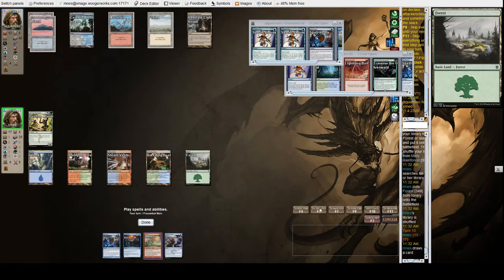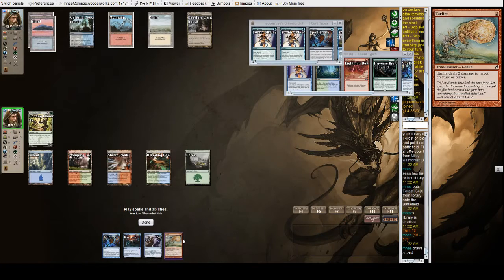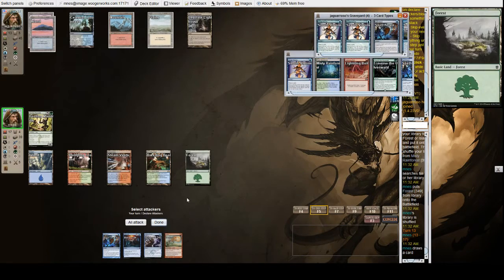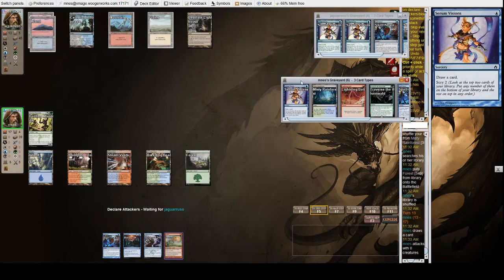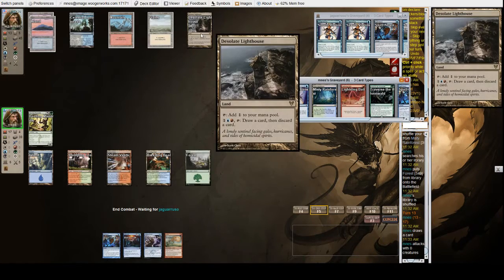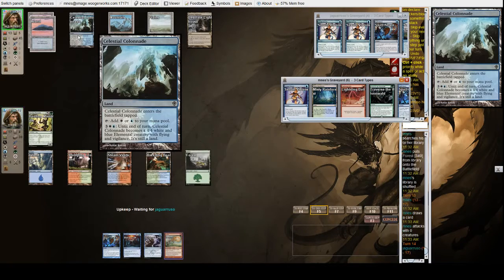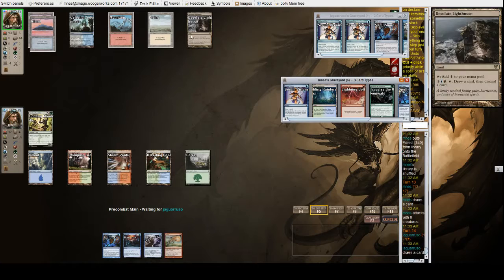Stubborn Denial makes me want to keep Mandrills around longer. Unfortunately, we are in a kind of bad position, because they have this Desolate Lighthouse, which basically is going to win them the long game, and we can't profitably take the short game against this Colonnade. Kind of weird that they didn't use the Lighthouse there. Maybe they misclicked?